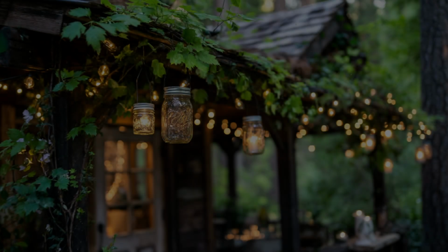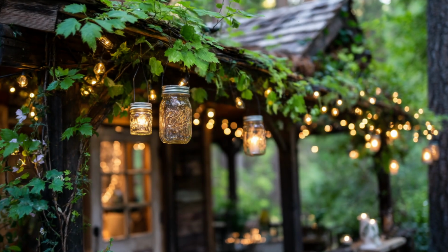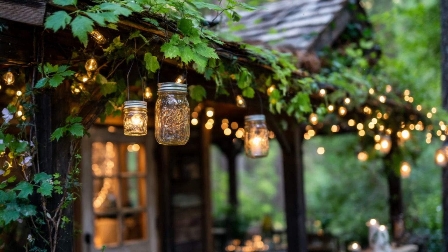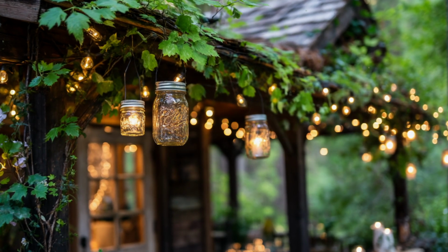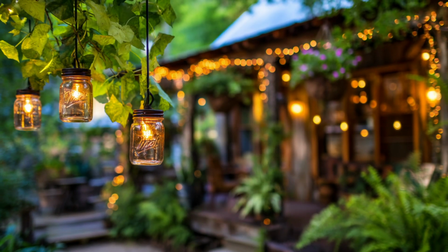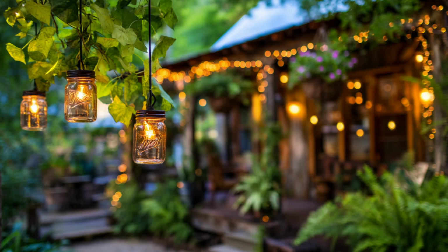Lighting transforms your courtyard from pleasant to magical, especially in the evening. The right glow can enhance rustic charm and make your outdoor space feel like a vintage fairy tale. Begin with string lights across your wraparound porch or above the courtyard itself. Choose Edison bulbs for a nostalgic touch.